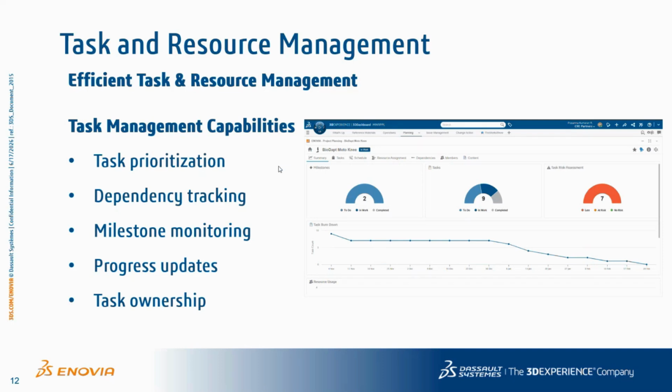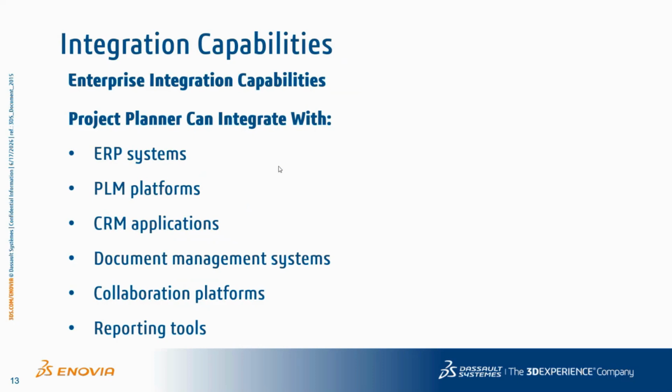For each and every project, you have a dedicated dashboard which gives you a complete insight into all these areas, including dependency tracking. You can monitor your milestones, whether a particular milestone is achieved or not, whether it is in work or getting delayed. Then you have your progress updates. You can see how many users still have open tasks assigned to them, and the task details related to the ownership of each and every task.